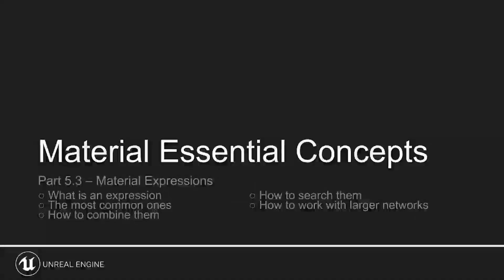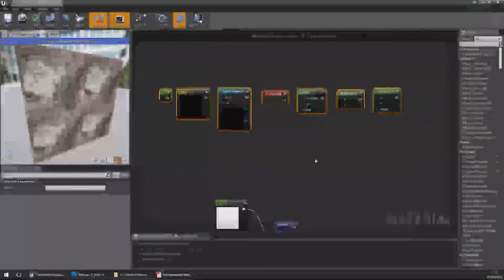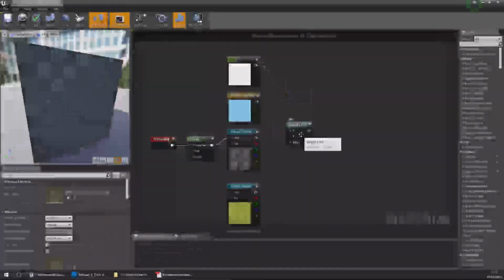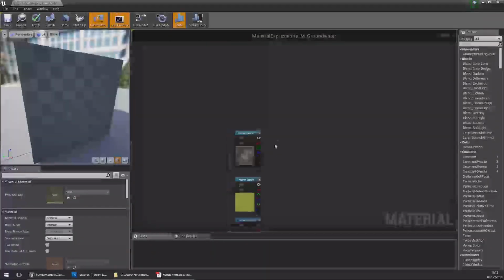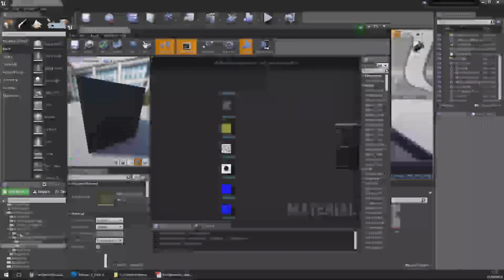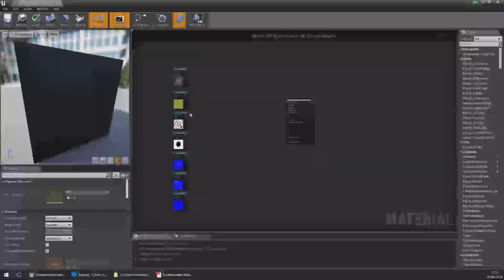So continuing from the previous section, we're going to build the actual ground material itself using these 7 very common expressions. I'm going to delete these that I just added, and in fact I'm going to delete the multiply, I'm going to delete the lerp, I'm going to delete essentially most of it. Actually, let's just delete all of it and go back to the material, and the material is M_GroundWater that you will have found within the Materials Essential Concepts Start Assets folder. And now we're back to the material as it was when we opened it up for the very first time.